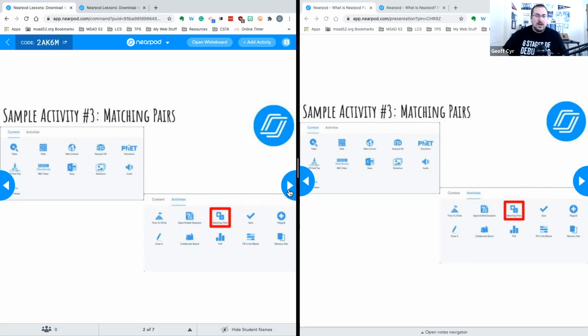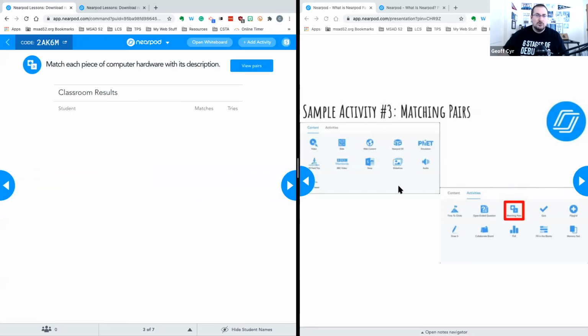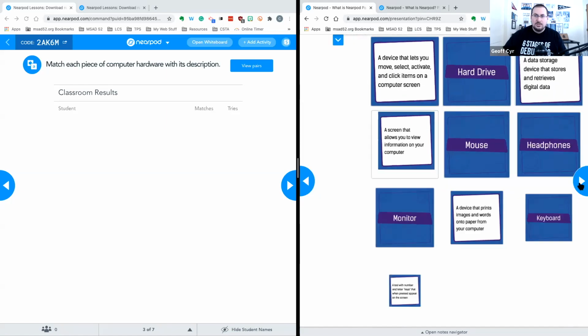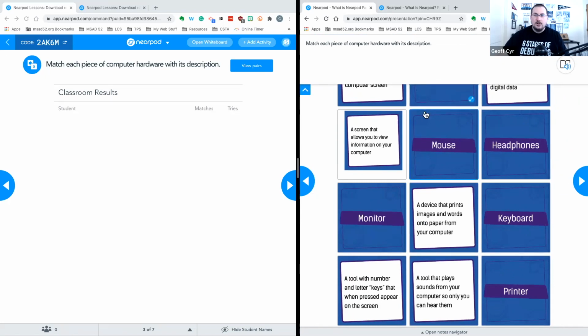And now when I flip through the page, it doesn't move anything on the student side. But when you're connected, you can flip through those pages, and then you're going to see we've got a description of the activity: match each piece of computer hardware with its description.